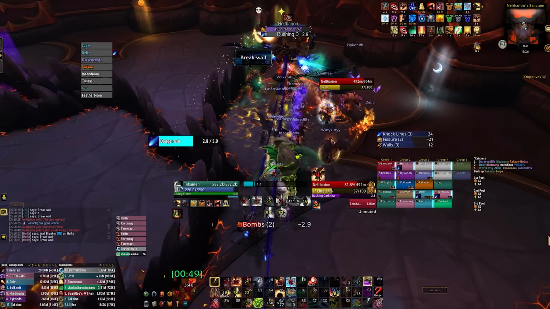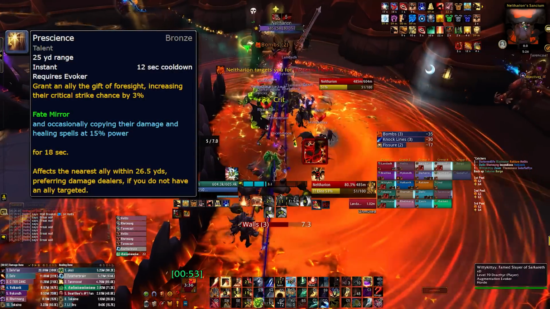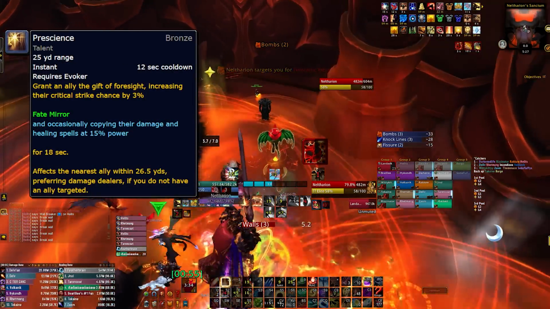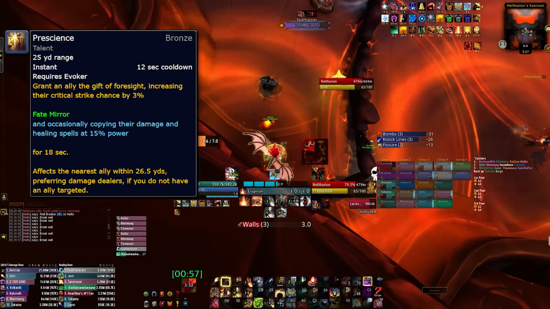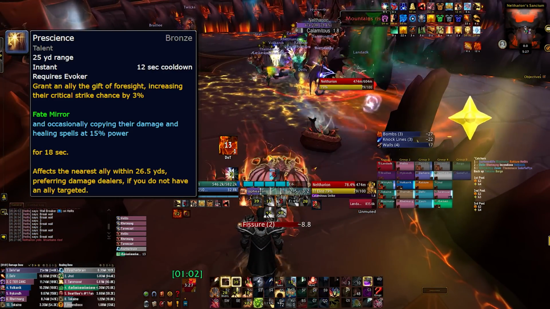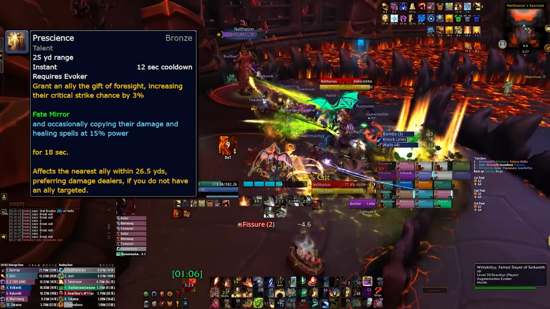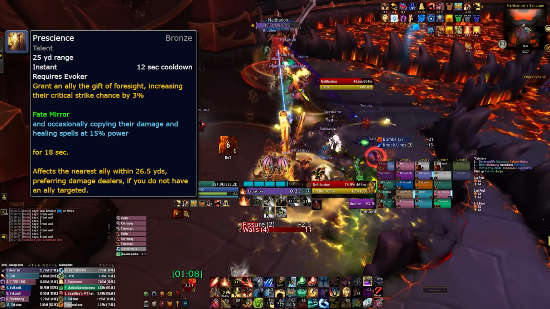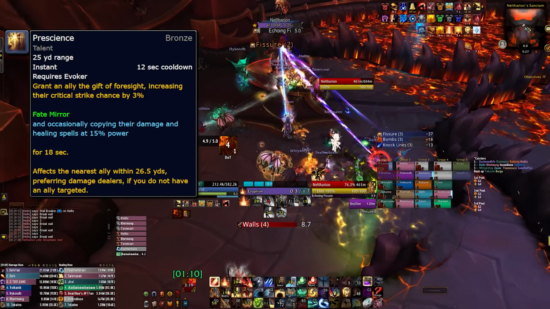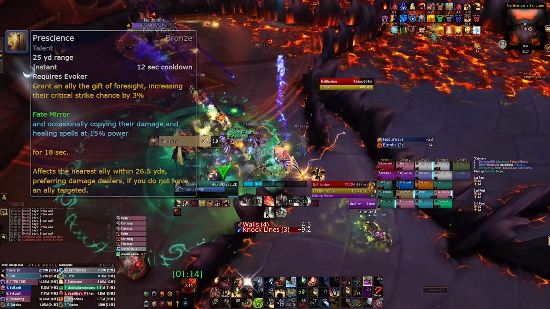The other main mechanic that Augmentation Evokers are going to be doing is keeping Prescience up on their 2 chosen targets. This will most likely be DPS, however there are going to be moments where there's a large incoming amount of raid damage and it could be worth putting on a healer. But what this buff does is it increases the target's crit by 3%, and additionally, because of the capstone Fate Mirror, you will also give them a chance for their spells to echo again, dealing 15% of the total damage or healing of the original spell.